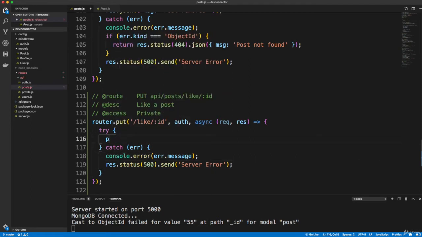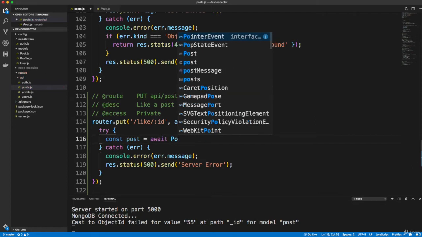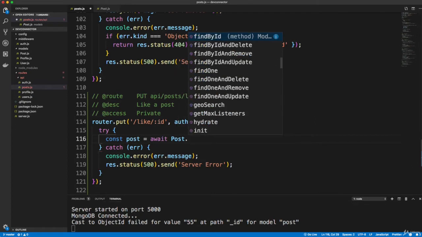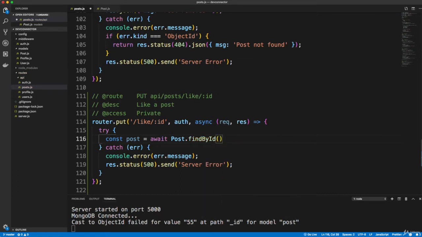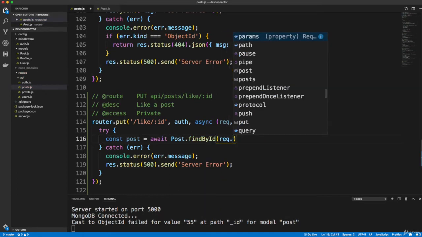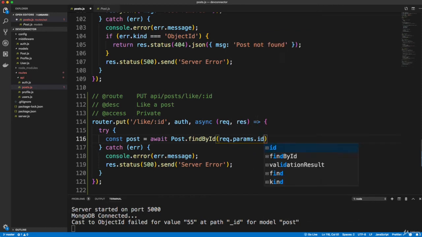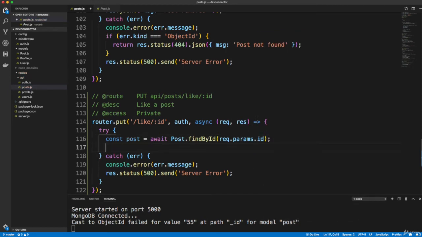So we'll say const post equals await, and then we're going to use the post model, and let's use findById, and we can get the ID from the request.params.id since that's included in the URL.